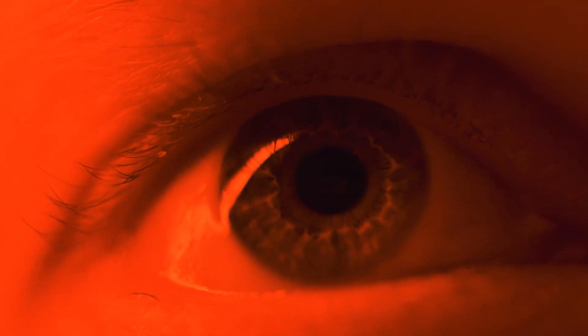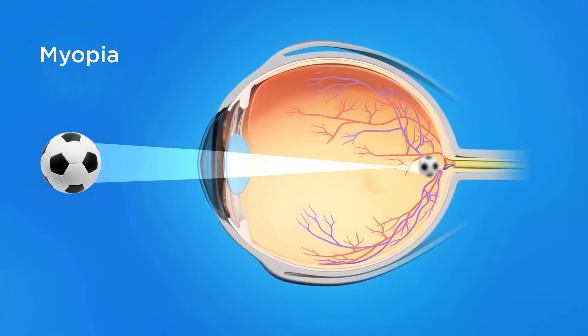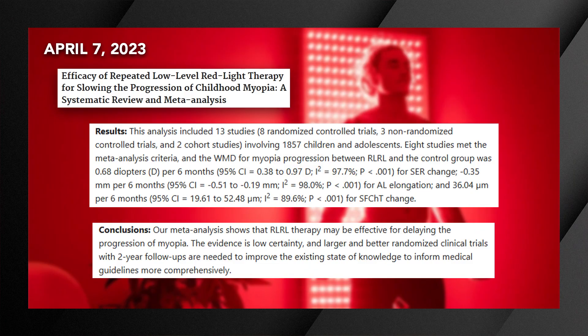So what are some of the common ways that red light therapy is being utilized for the eye? There is emerging research that red light therapy can slow down the rate of myopia, or nearsightedness, in children. Why this occurs is not perfectly understood. One theory is that red light therapy influences scleral remodeling and prevents the eye from elongating — which is one of the biggest factors in nearsighted patients. A study published in 2023 evaluated over 1,800 kids that underwent red light therapy. This study showed that it slowed the rate of myopia by 0.68 diopters and by 0.35 millimeters in axial length compared to the control group.